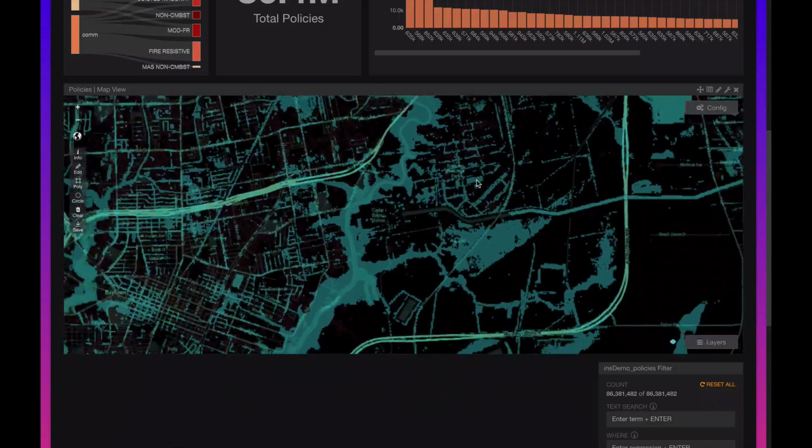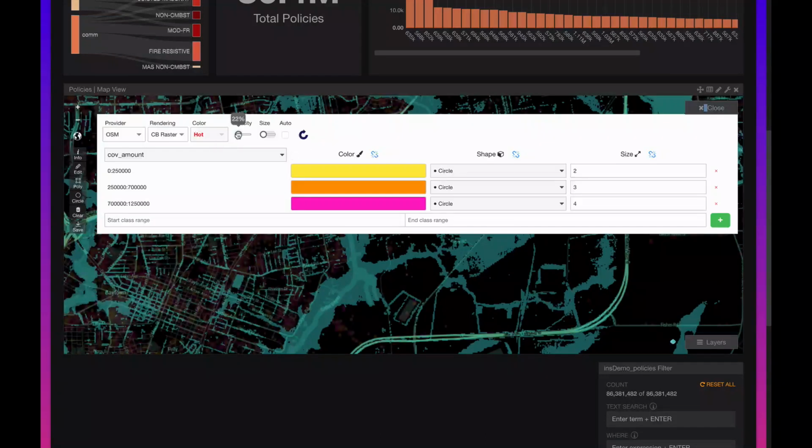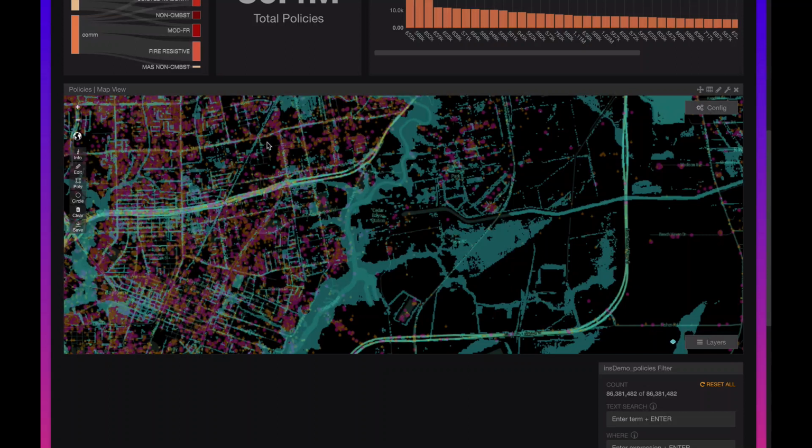And as we zoom in on a section of the map, and let me just re-enable some of these data points, we can get a sense of just how complex it might be to join this geospatial data against my policyholders to drive a risk assessment. It actually turns out to be a pretty significant computational challenge.